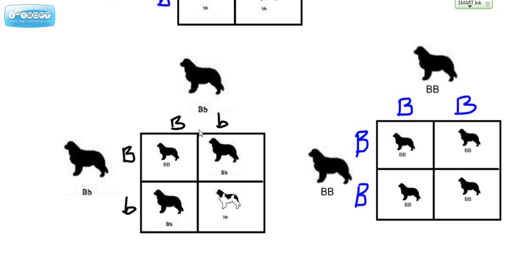Now let's take a look at another situation. Here, we're taking two dogs that both have black fur, but they each carry the recessive allele — both dad and mom have the recessive allele for the blended fur. Looking at the possible outcomes for their puppies: in one box we get two dominant alleles for black fur, so that's a black puppy. In two other boxes, we get the dominant allele mixed with the recessive allele — still a black phenotype. What's interesting and not really intuitive is the fourth box, where a dog gets the two recessive alleles and ends up with blended fur. You wouldn't expect that from two black dogs, but when both parents carry the recessive allele and both pass it on to the offspring, there's a chance of that happening.